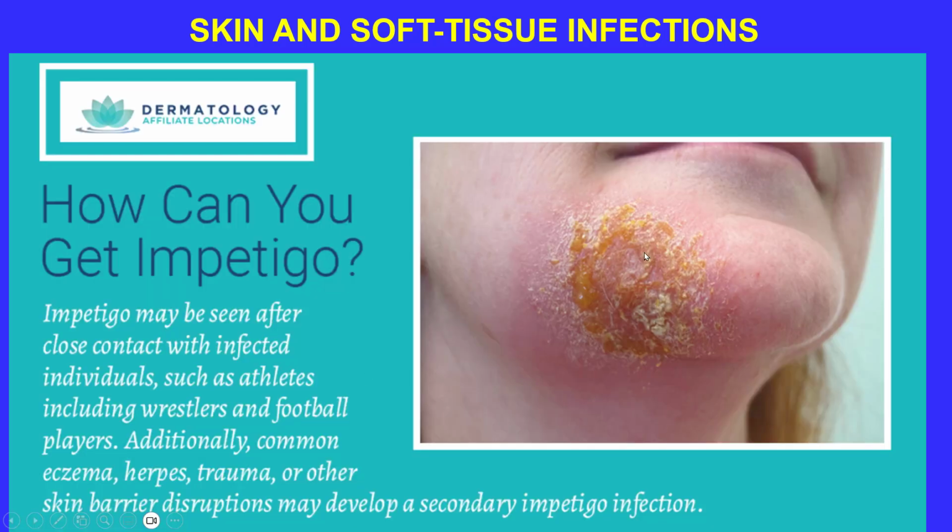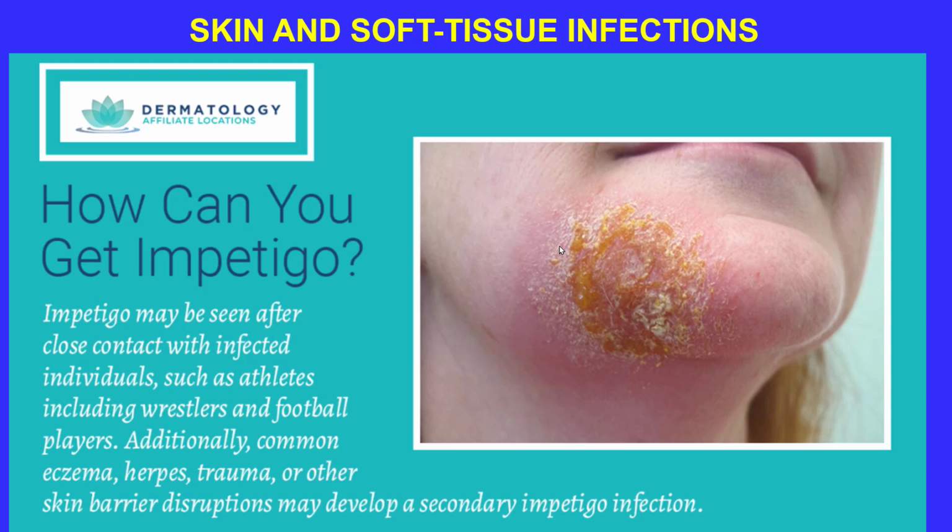And you can see here the honey-colored exudate that has sort of dried, but it's kind of crusty. And that's impetigo. You can have this occur not just with the elderly, not with just kids, but sometimes you have athletes, including wrestlers and football players. One person has it and some of the contamination is on, let's say, the wrestling mat, etc.